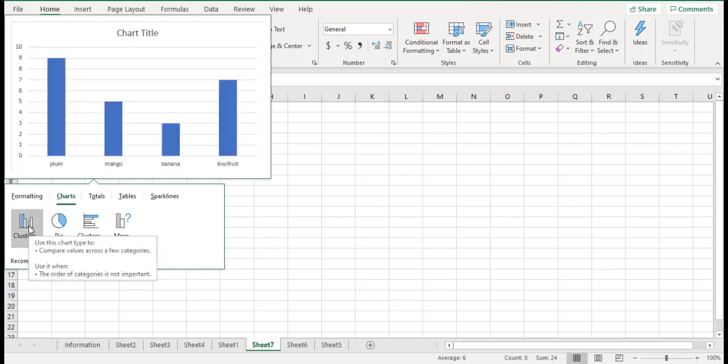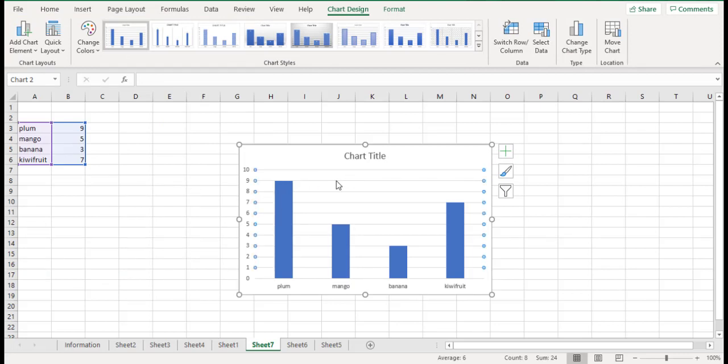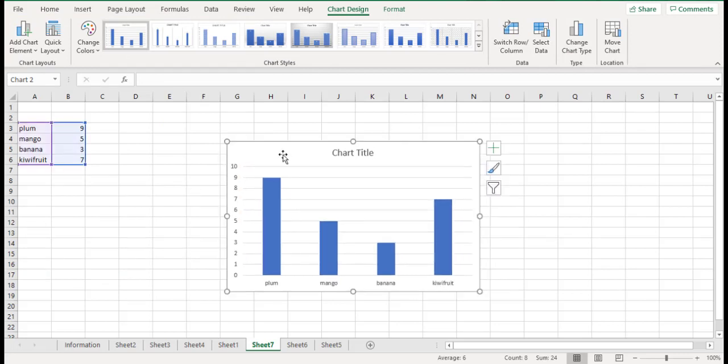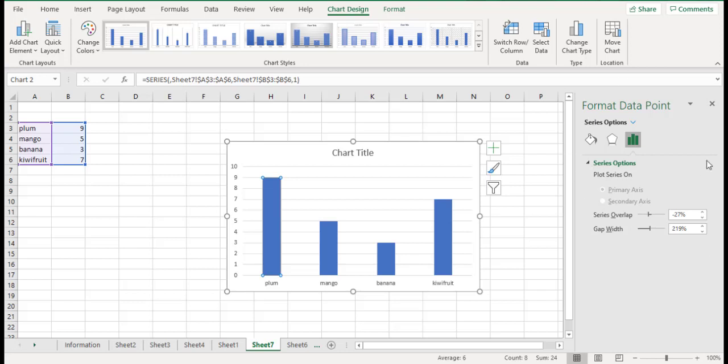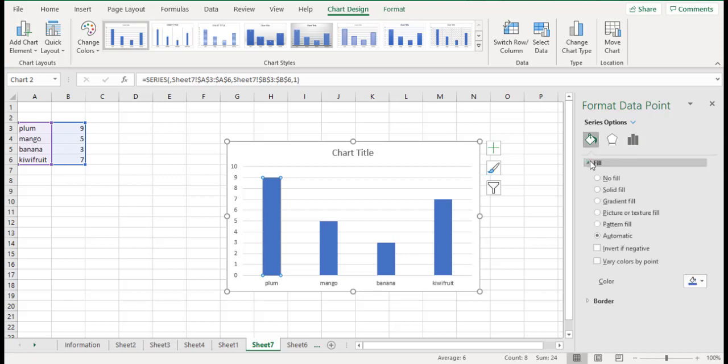I'm just going to go with a simple clustered chart, and then I go to a bar, and I click at least a couple of times so that this can come out, Format Data Point. Then out of these 3 options, you click on this Fill and Line, Fill, and in here it says Picture or texture fill.